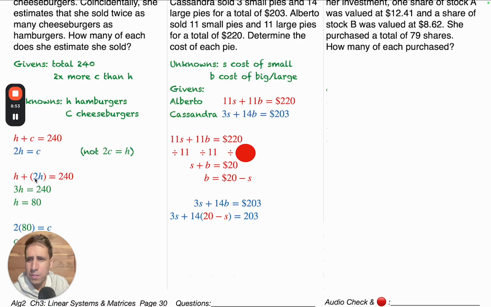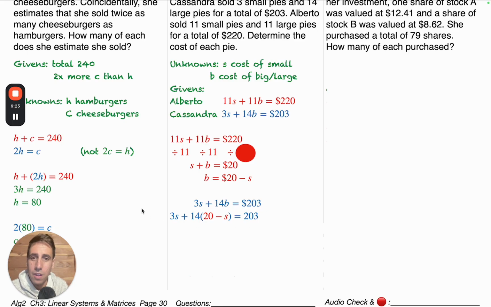I used parentheses here. Those weren't mathematically very necessary. It could have just been H plus 2H with no parentheses. But here, it's absolutely critical to use parentheses. So I've just gotten in the habit of using parentheses every time I substitute something in, whether it be a number or a variable expression like this, 20 minus S. So this might look like things got trickier and more complicated because we had parentheses and subtraction where we didn't have it before. But the great thing about this equation is it's one equation in one unknown, and we know how to solve it.